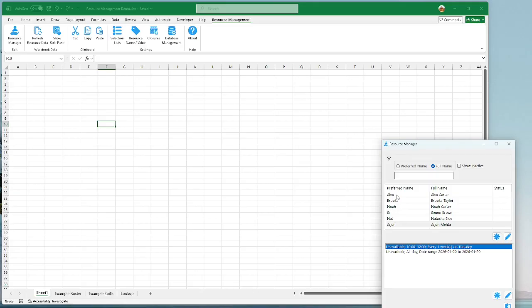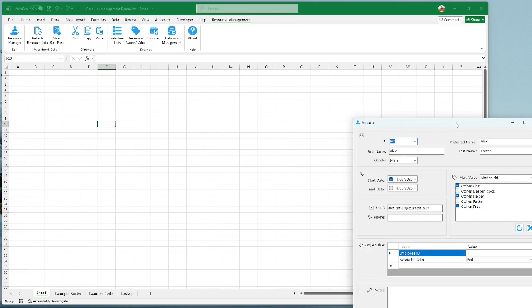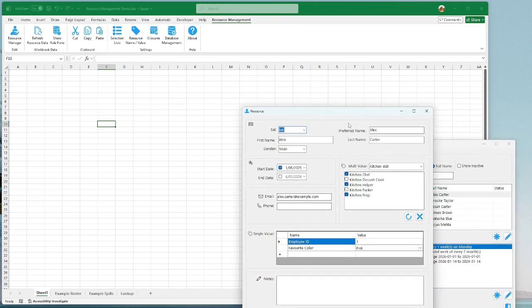I'm just going to go into Alex as an example of a resource and the details that are there. We don't capture a lot of details in a structure. We've got a few fields. As I mentioned earlier, some of these lists are what we call system lists, which means that they appear in the form as more of a structured way.